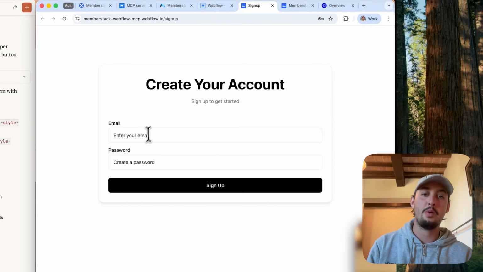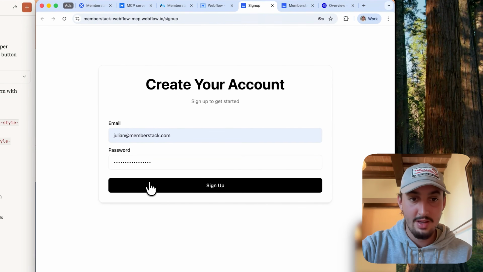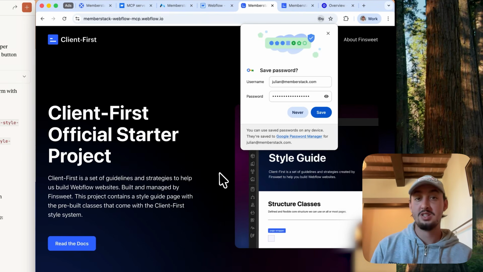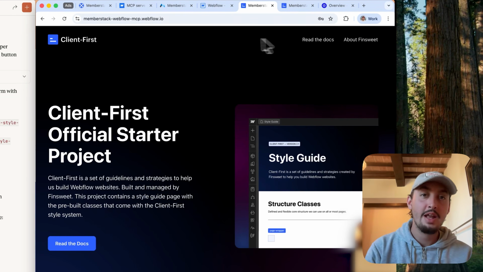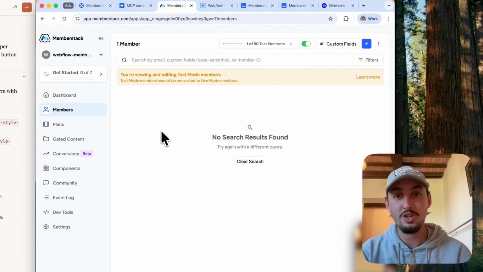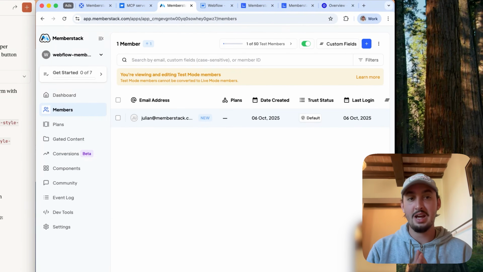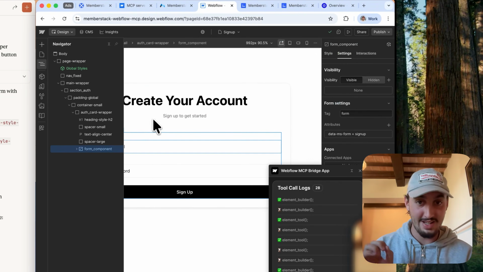All right, so I'm going to go ahead and just test it out right now and see if it is working. Hit sign up. It's loading just like that. Took me to the home page. So now we can see if we go into Memberstack and take a look at the members, we should be able to see that new member, which was just created by the sign up form. We can see it right there. So just like that, without even looking at Memberstack attributes, we have a working sign up form.